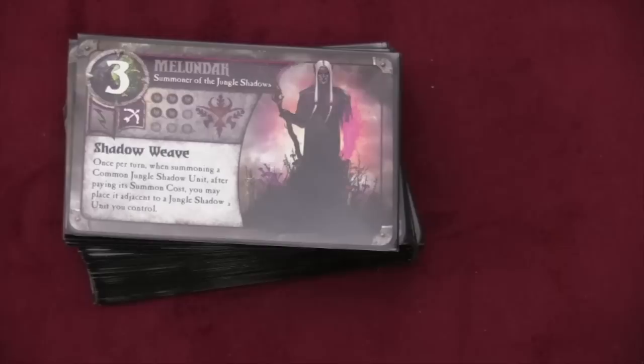I'm going to quickly do a brief overview, since there are 8 factions. It surprises me that this is my least favorite, because the Jungle Elves are my favorite faction. But, well, we'll get to that. This guy here basically can summon a unit next to a Jungle Shadow unit you control. And I should mention that when it says a Jungle Shadow unit, that can also be a Jungle unit or a Shadow unit when you're using this guy. So he can summon a guy and place it adjacent.